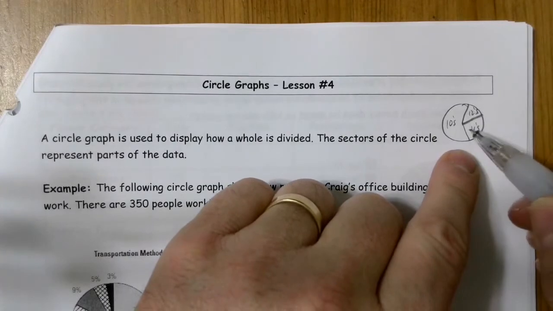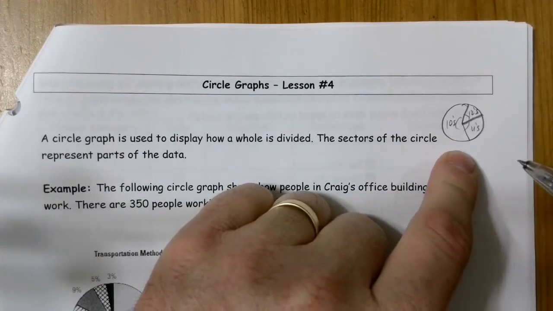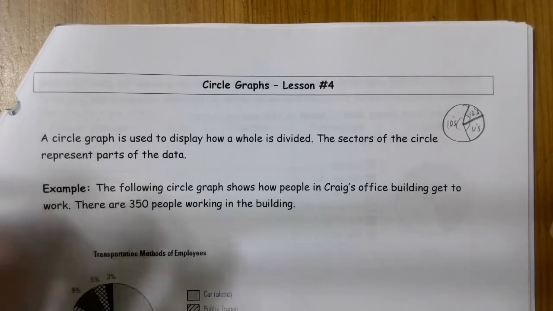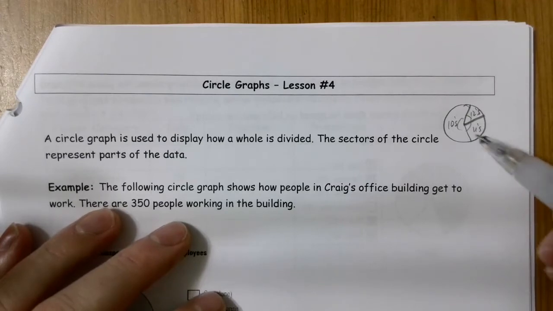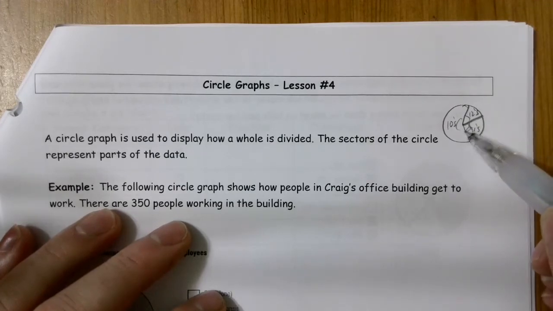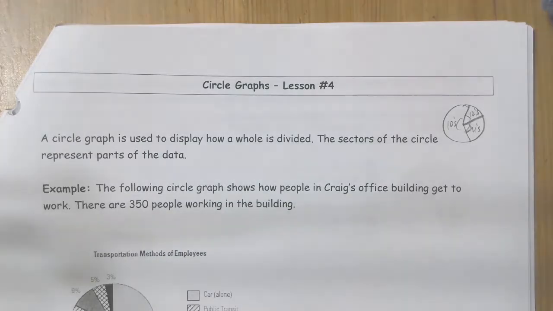The way they build them is that the angles you have at the center are related to the percentage that group is of the whole. For example, if you've got one that's 25% of the whole, well, 25% of the 360 degrees in a circle would be 90 degrees, so you'd have a 90-degree angle. That's just to give you a sense of how that works. We're going to look at that more specifically in a bit, but first let's take a look at some examples.